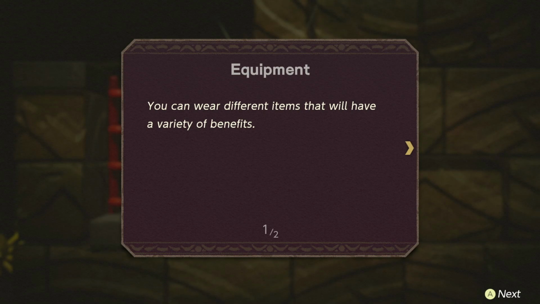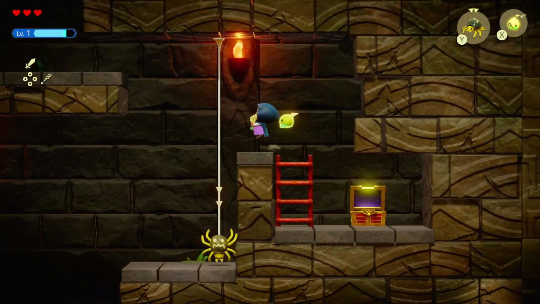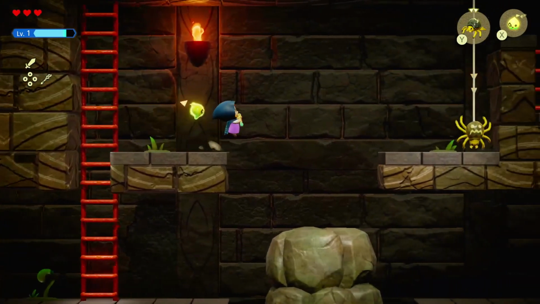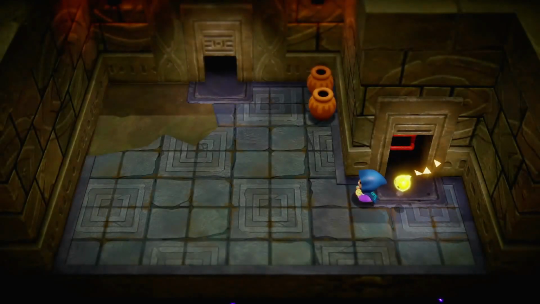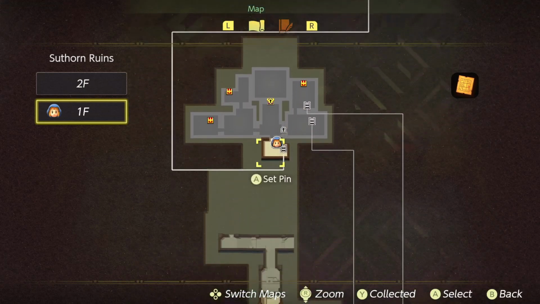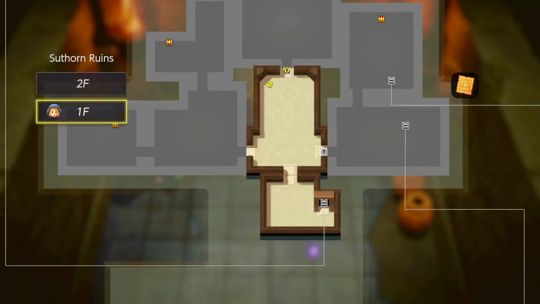Wait, I can wear equipment? You can wear different items that will have a variety of benefits. How many can I have on at any given time? I'm going to try to get, like, everything I can. Alright, so that takes me around here. Okay, so I see where the boss door is. I'll go ahead and hit that up to get my thing there.